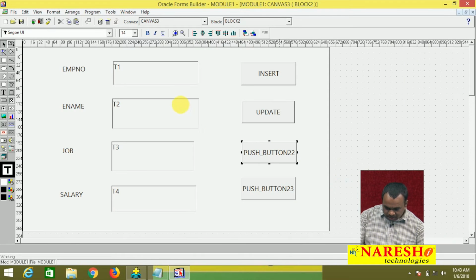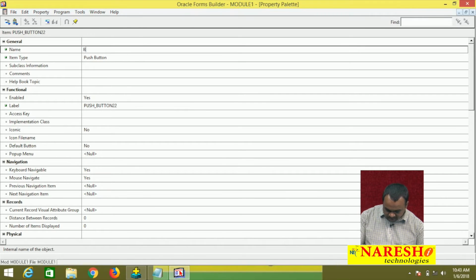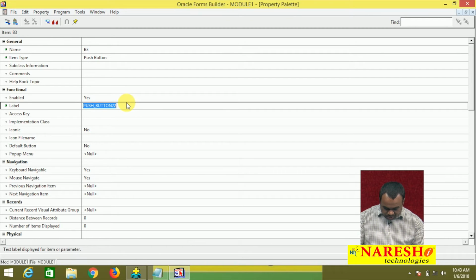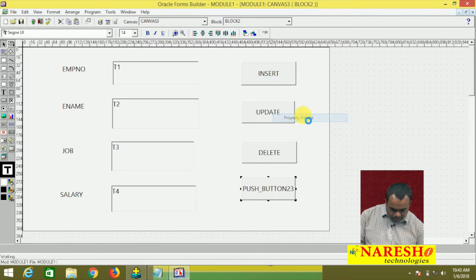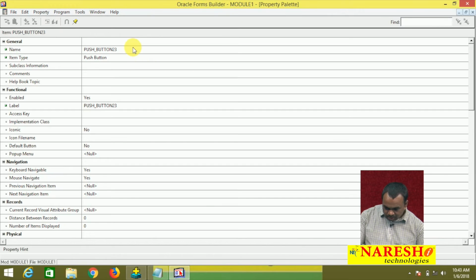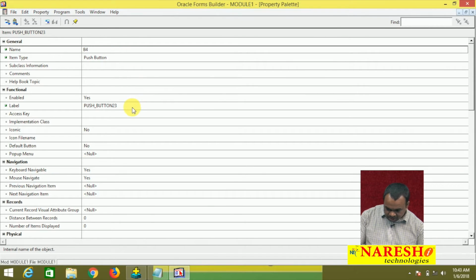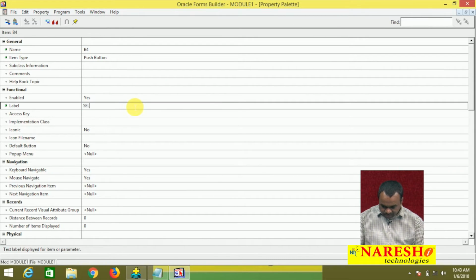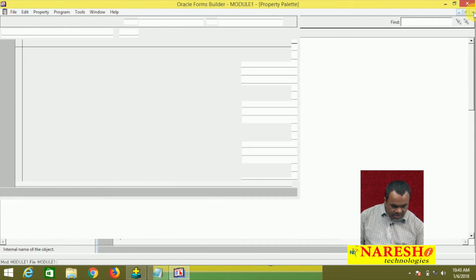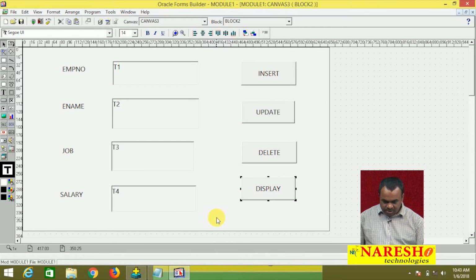Go to property palette, this is B3, change this name to delete, and select this, go to property palette, and this is B4, change this name to select, or you can say display. So, I created 4 buttons and changed the captions. Okay. So, now I will run this form.